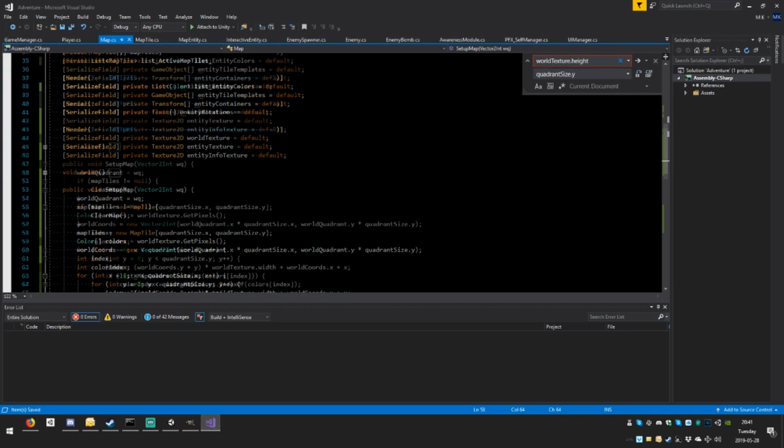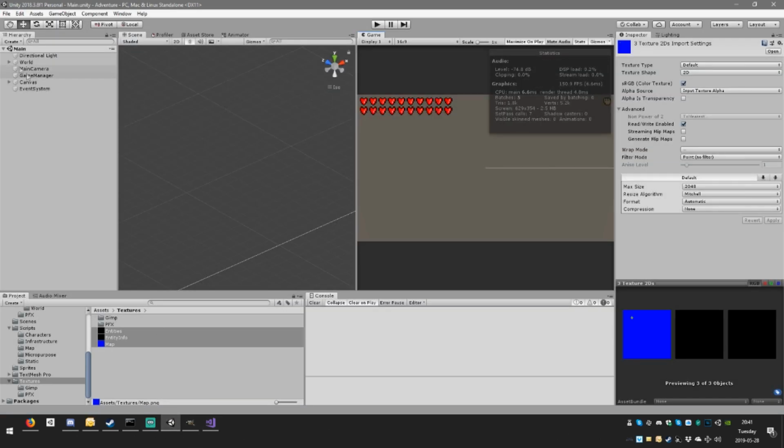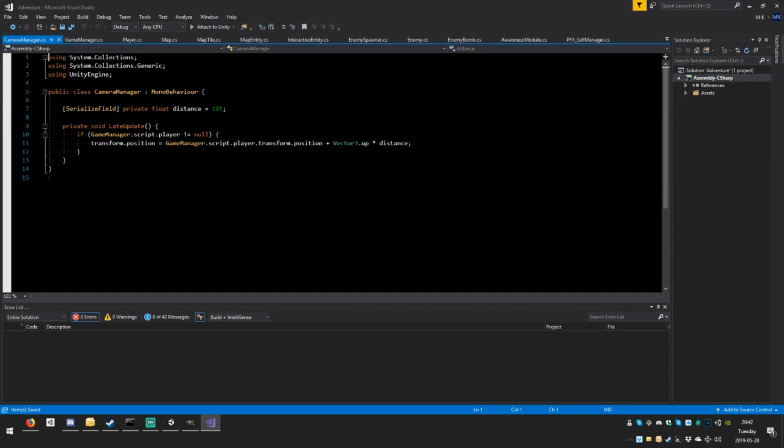Okay, now, I think that we were really, really cheap with the camera, and we literally made the camera a child of the player. But I'm not sure. Yeah, we did that. No, the camera has a camera manager. This means it's being updated that way. That's really easy to do then. All we need is a minimum and a maximum, and a left and a right minimum and maximum.